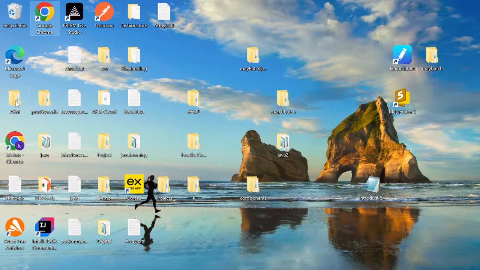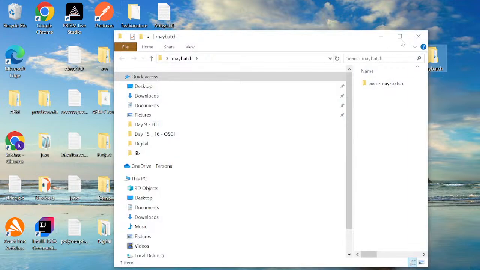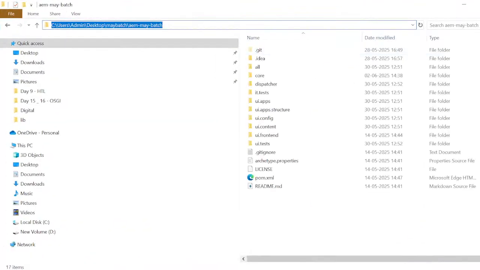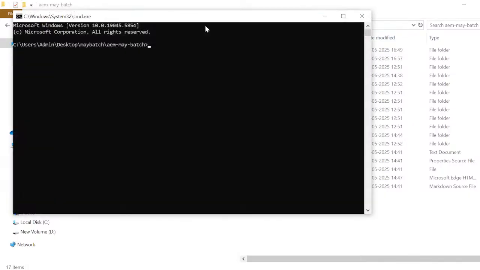Go to your project wherever it is available. In my case, it is available in this batch. So I am going inside, and here I would like to open CMD and put the Maven connection.